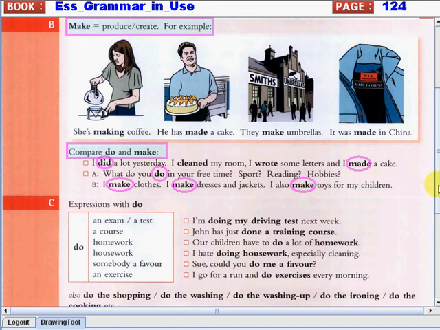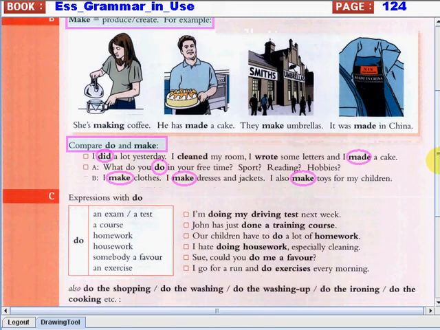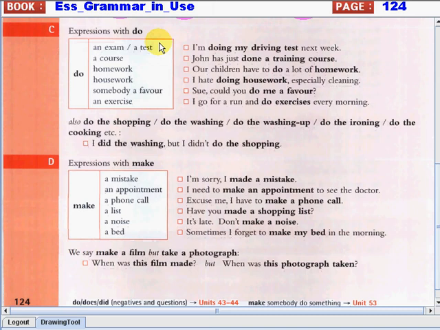So, we've already done talking and giving the meaning for the word do and make. Now, let's move on to expressions with the word do. You can say, do an exam or a test.